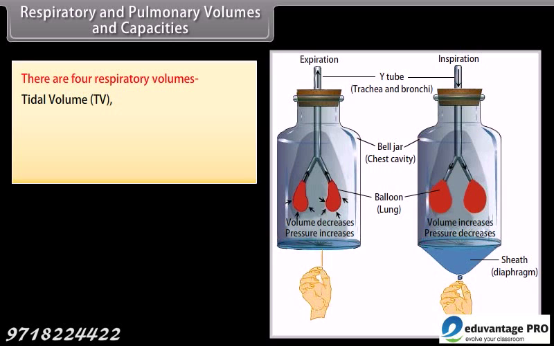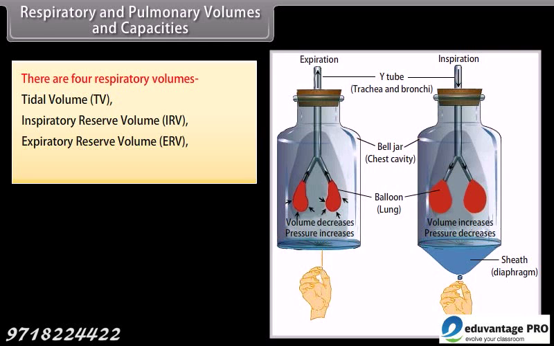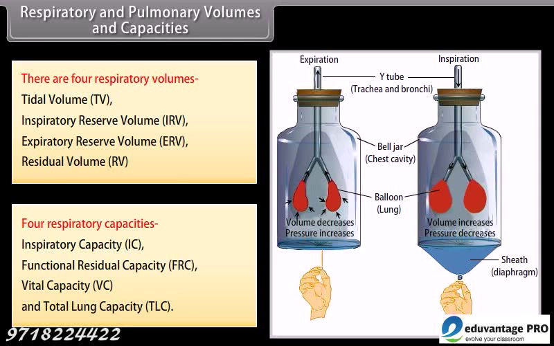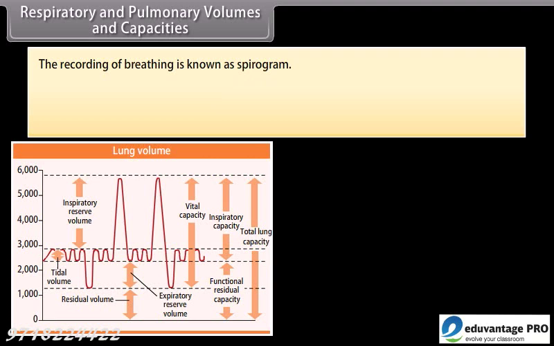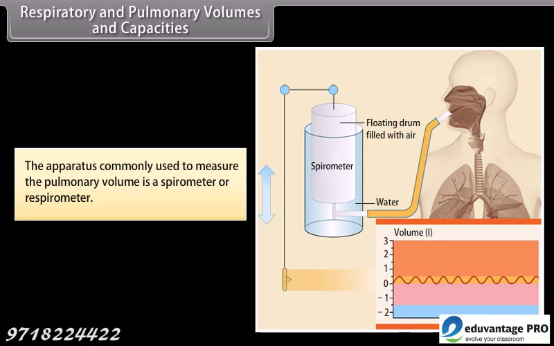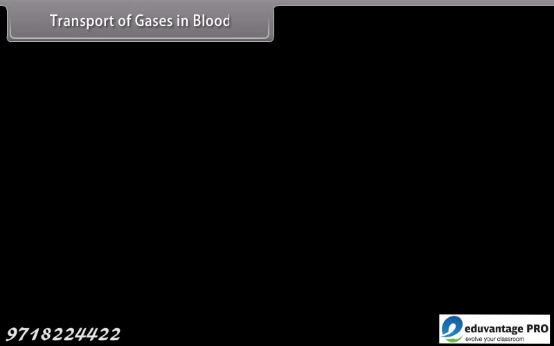There are four respiratory volumes: tidal volume (TV), inspiratory reserve volume (IRV), expiratory reserve volume (ERV), and residual volume (RV). There are also four respiratory capacities: inspiratory capacity (IC), functional residual capacity (FRC), vital capacity (VC), and total lung capacity (TLC). The recording of breathing is known as a spirogram. The quantities of air that lungs can receive, hold, and expel under different conditions are called pulmonary volumes; combinations of two or more pulmonary volumes are called pulmonary capacities. The apparatus used to measure pulmonary volume is a spirometer or respirometer.